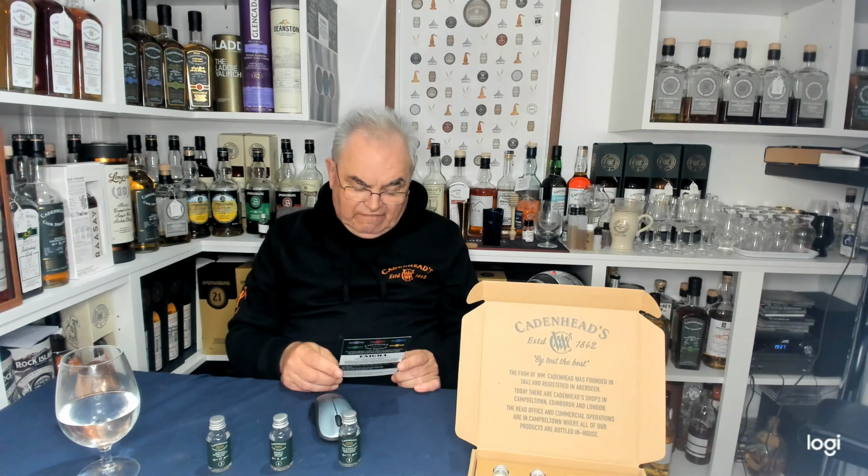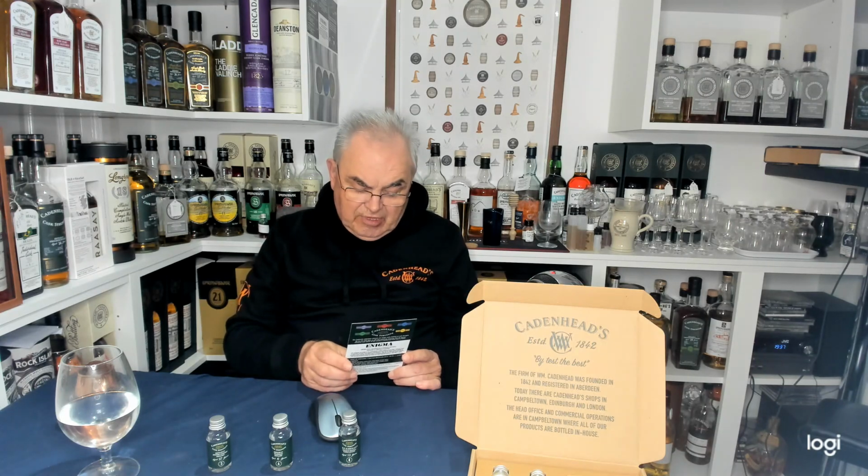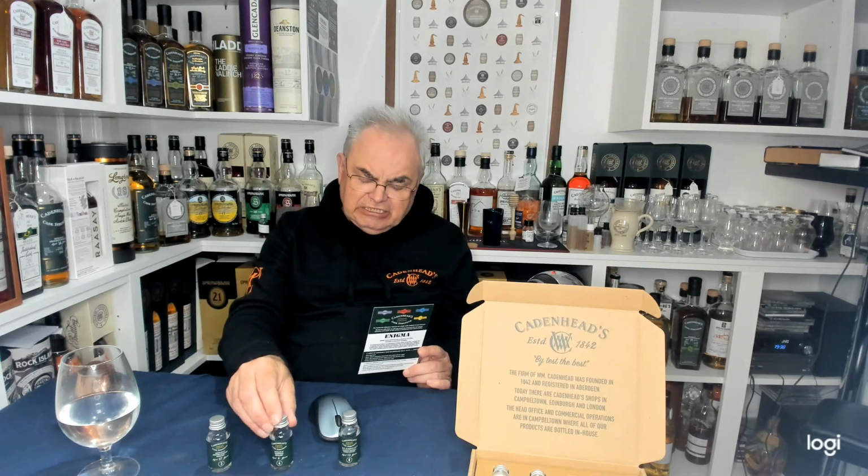Again, rye bread. Again, a bit of matches in, I mean, a wee bit. I would say slightly bonfirey, quite syrupy. There was definitely the funk in it. There was definitely funk in it. There was no doubt about that. When you go back to this one, I was getting a bit of funk in that, to be honest.